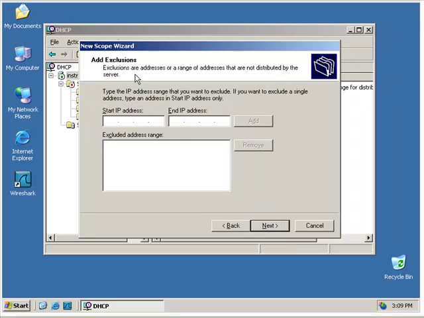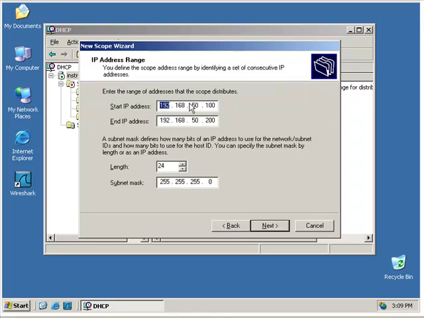Next, we're going to add exclusions, ranges that we don't want to be assigned in this network.